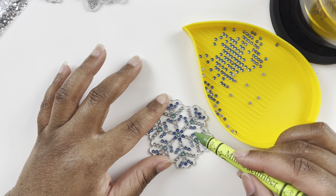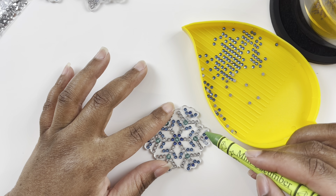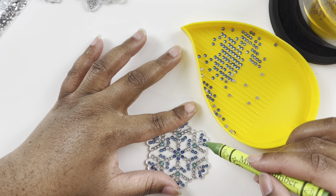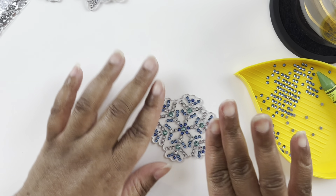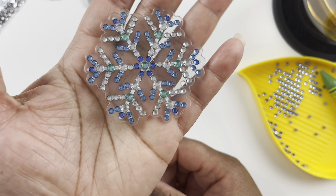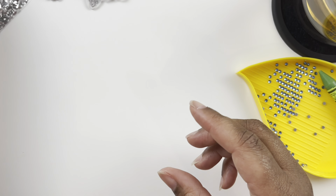My work schedule is inconsistent on midnights — some days I have a ton of work, other days I'm walking around looking for things to do. Here's our first little snowflake completed! It's so cute. You do diamond paint the back too but I'm going to move on to a different one to see how several of them turn out.